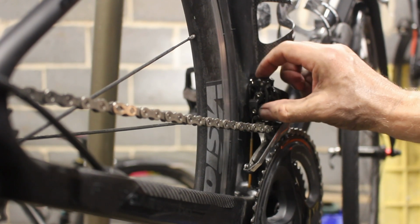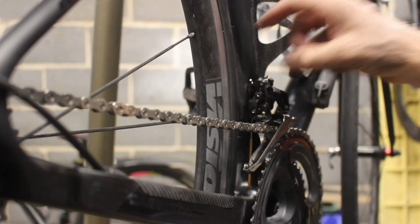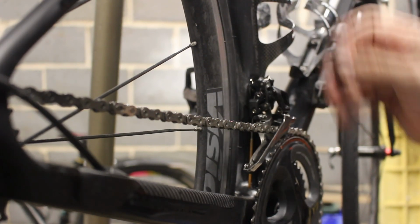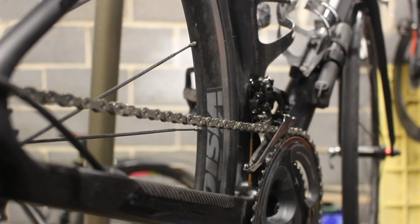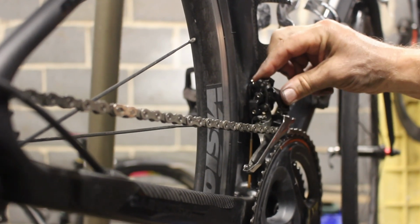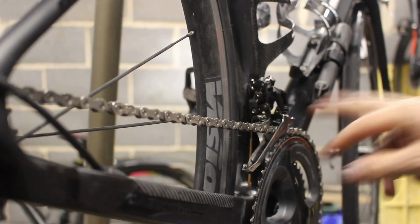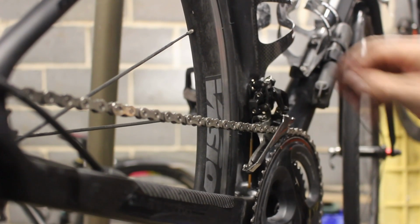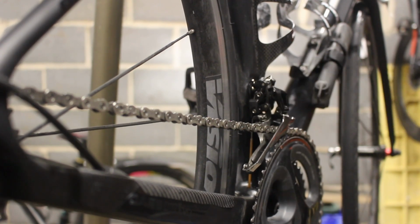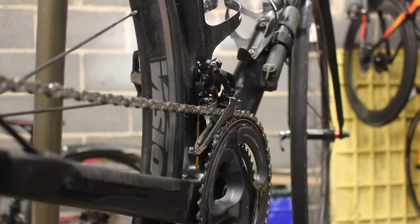So what they've done here, obviously to counteract that problem, is they've put the new one on, so it shifts over better. So well, there you go. Interesting. I don't know why that's rocked over so much. Virtually no difference between them and the Ultegras anyway, apart from the metal they've used is a little bit heavier. So yeah, jockey wheels again, and getting on a bit on there, but they're fine. They're still jockeying. No, all right, bike's good.